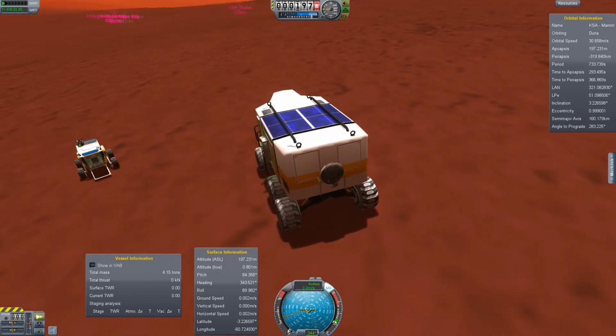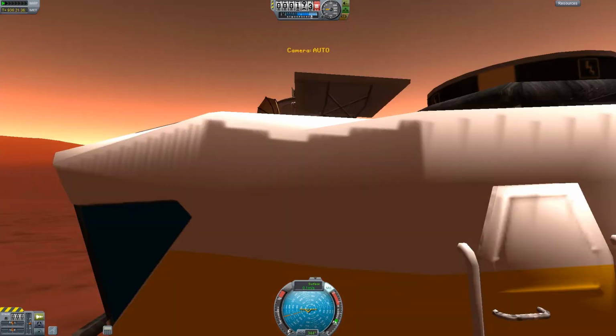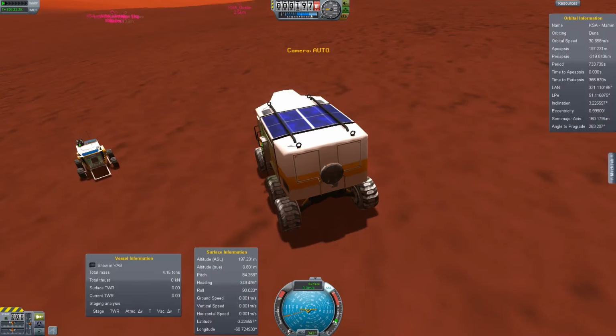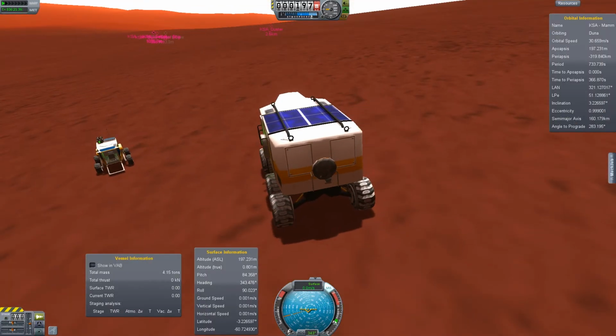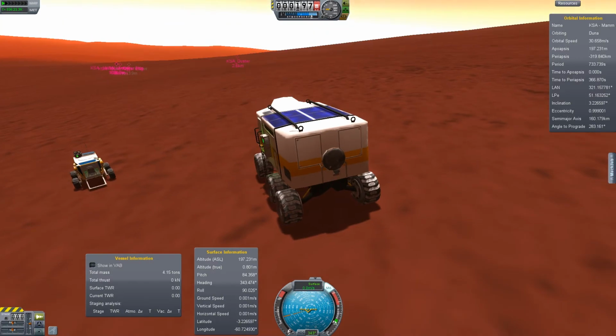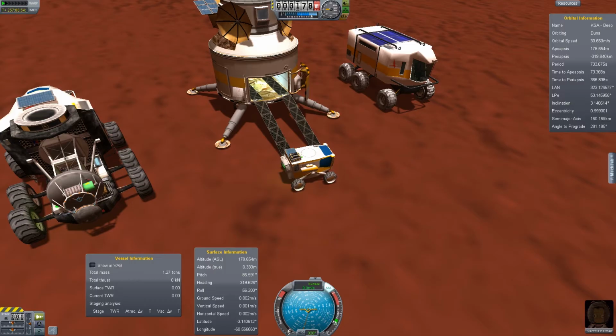So I'm going to go ahead and get these guys back to where they need to be. Okay, I don't know what's, yeah, that's going to be all weird. Okay, I'm going to go ahead and get these guys back over to the base, and then from there we will decide our next move. So I'll see you guys over there.